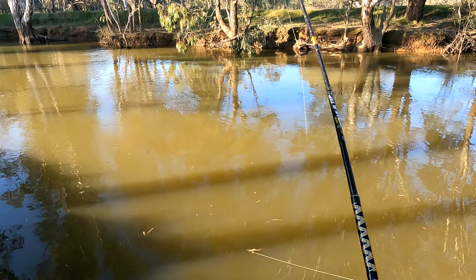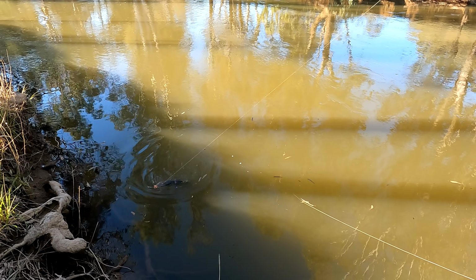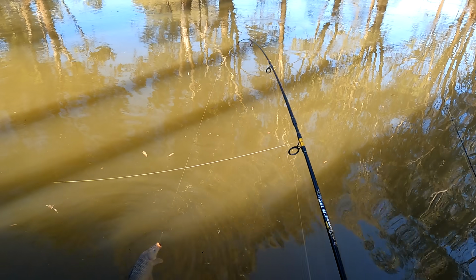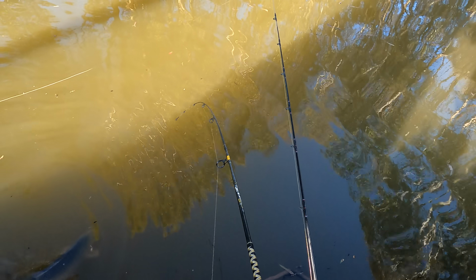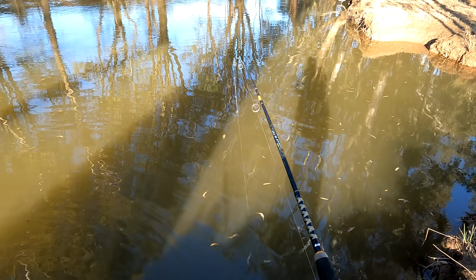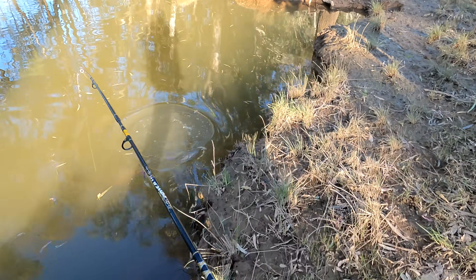Okay, back under the line. The last one done exactly the same thing. Oh, yeah, it does look big. Look, that's big. That's 65. I don't know. I reckon it's bigger. I reckon it's up around the high 60s. That's big. We're going to follow the same path that we took last time. Go under there. The bend in the rod. Having a big shark on the line.